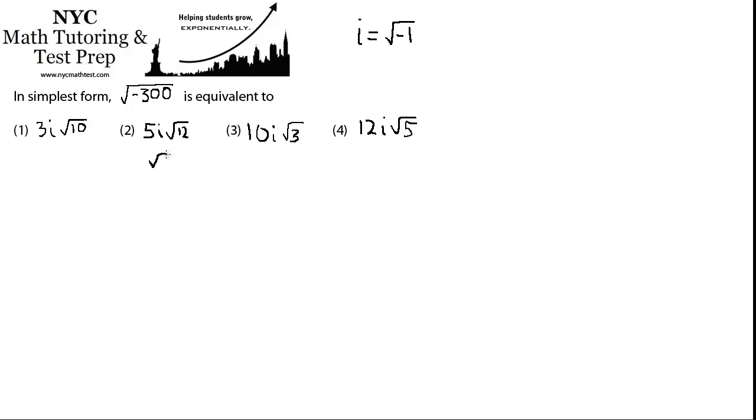Because radical 12 is really equal to radical 4 times radical 3. Because you can multiply what's under the radicals together. So radical 4 times radical 3 would be radical 12. And what is radical 4? Radical 4 is just 2. So this is 2 radical 3. So right away, we see answer choice 2 is not in simplest form. We can eliminate that one.